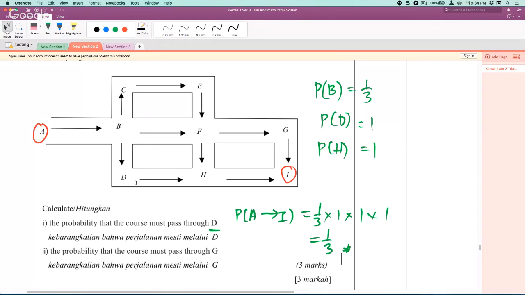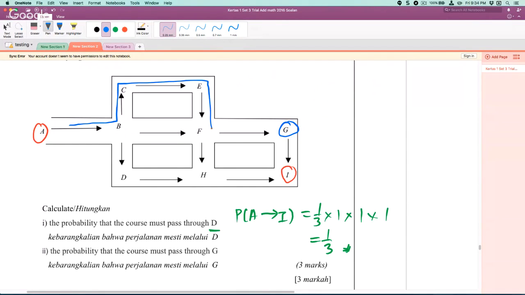Okay, now they want passing through G. So let me change color. So must pass through this one. All right, I guess there are two routes we can do that. Okay, first I go to the B, and then I go up to the C, and then I come down, and then passing through G, I go to I. This is my first route. My second route, I can go to the B, I go straight, passing through F, and then I go straight here, passing through G, and then I come down. Okay, these are the two possibilities. I cannot go to the D because from D there's no way I'm going back out to the G, because of the arrow. So I will do the blue one first.